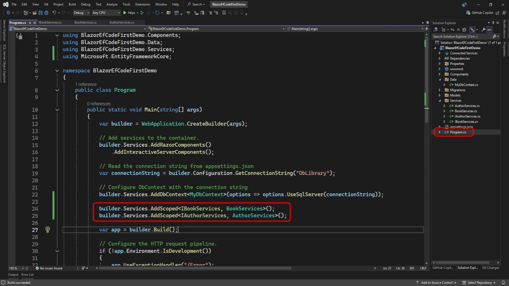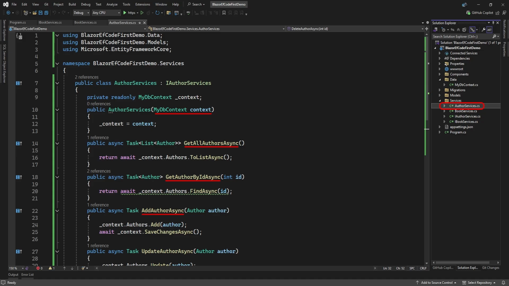All that's left to do is add the services to program.cs, which IntelliSense should pick up as well. Let's have a closer look at one of our services. The data context service we registered in program.cs is injected into the constructor of the service class. In the first method, getAllAuthors, it uses this data context and references the author's DB set. Then it simply returns a list of all author objects in the set.